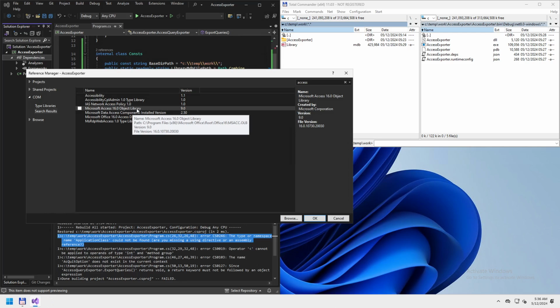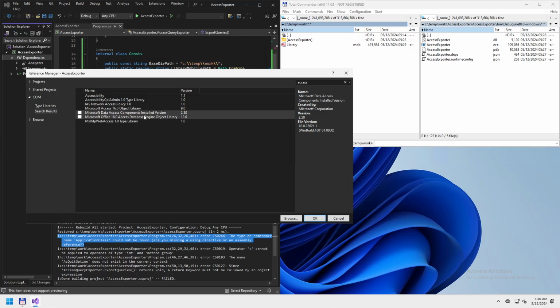So I can guess that it's related to our problem. And also I can see from the name it says Microsoft Access Object Library, and then it says 16. So 16 being Microsoft Office 2019, the major version.